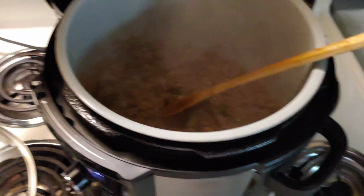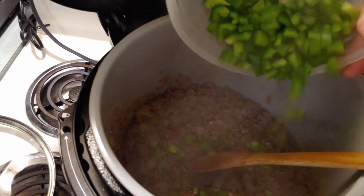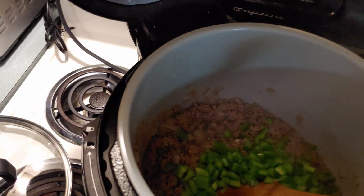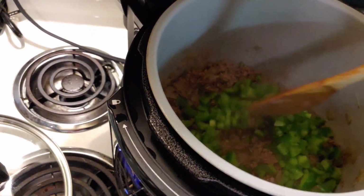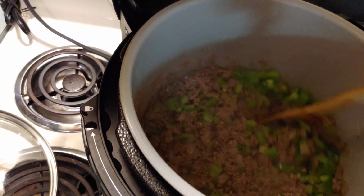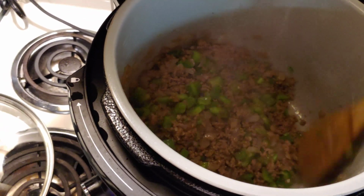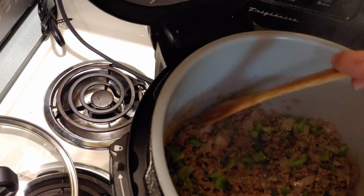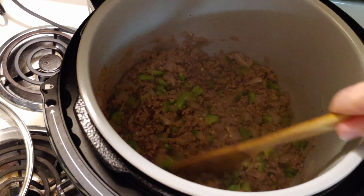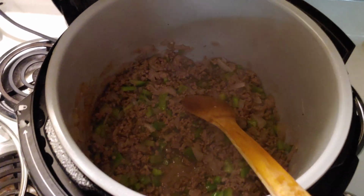Now we're going to go ahead and add our green pepper. You can add red, yellow, orange peppers, whatever type of bell peppers you want. Obviously, the traditional one is made with green peppers, so I prefer using green peppers. And now we're going to let this sit for just a little bit and let everything infuse together.